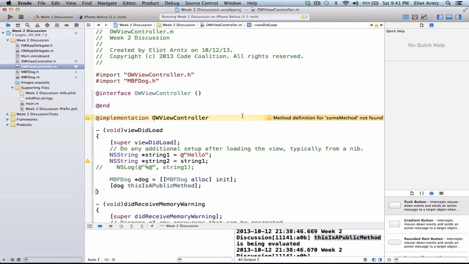Speaking of the pirate assignment, I hope everyone's having a great time attempting the problem. And if you have any questions about this during the week, please feel free to post to the discussion forums, and we'll do the best we can to help you out. I noticed that some people have been waiting to use the solutions video, which is really awesome, because creating custom solutions and then comparing them to the solution video will be really helpful in learning how object-oriented programming works.